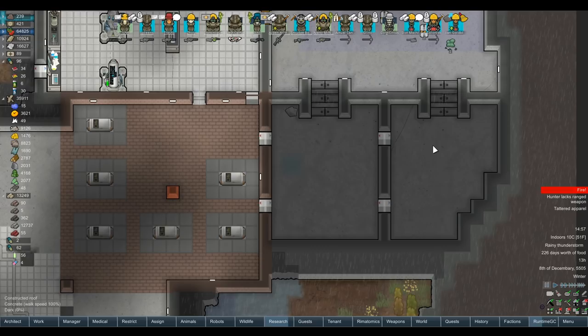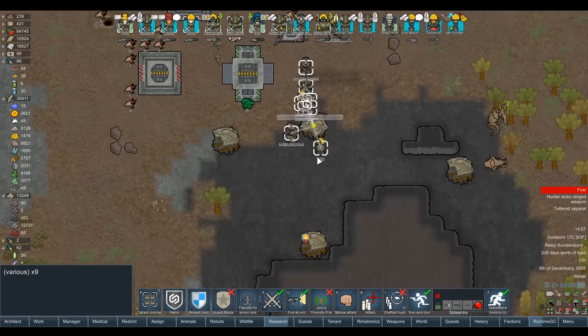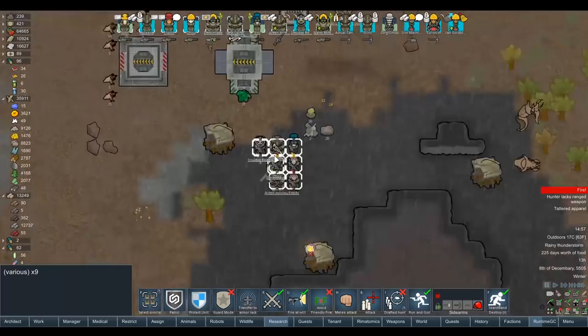Let's get everyone else quickly cracking open these. We get a lot of resources from this as well, don't we? So I guess it wasn't... That actually wasn't too bad at all. That was quite an easy, safe raid. Oh, what do we get? Is that insect jelly? What is that? Oh, yeah, it is. Wow. Okay. This will take a while.